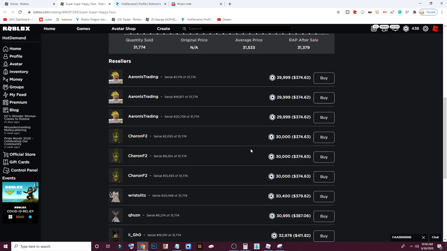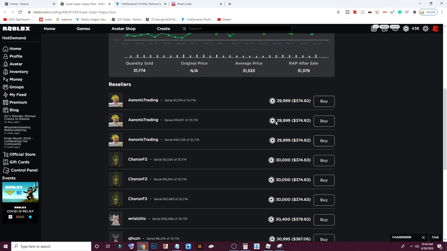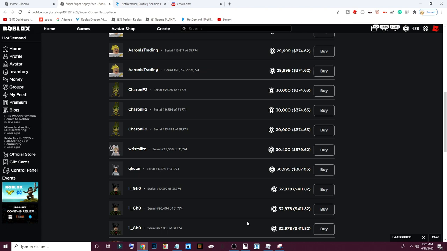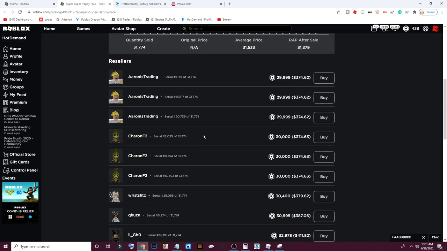It's a constant trend. And this is why: because people like Aaron is trading and Karen F2 are out here selling super happy face for under the wrap. Super happy face has been so close to getting the 45k value. It's at 42k right now. It's been so close to hitting 45k like three times now, but these really smart people are probably going to drop it back down again, and it always recovers too. Look, it always goes back up, and then people like this. But anyway, I'm just going on a rant now.